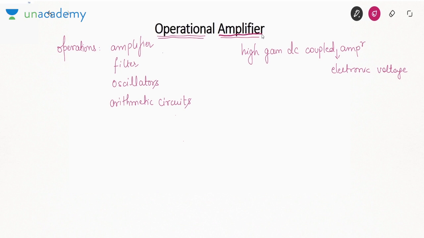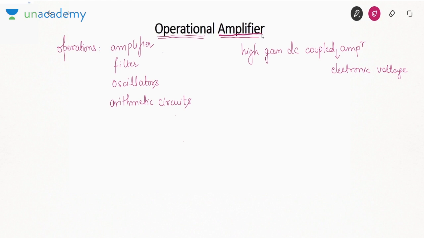Now many of you who have studied the multi-stage amplifier in BJT are aware of the direct coupling. What does direct coupling mean? Direct coupling means that the output of first stage is directly connected to the input of the second stage. That is, we don't have any components between the output of first stage and the input of the second stage. There is no intermediate component. We will directly connect a wire at the output of first stage and it will then be connected to the input of second stage. Are you getting my point?